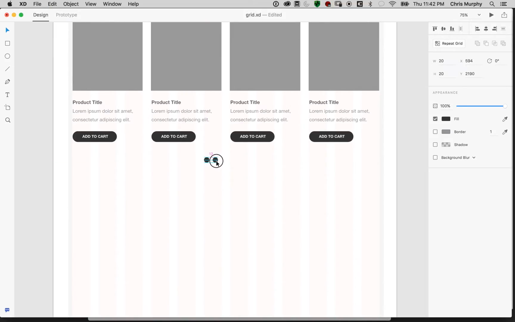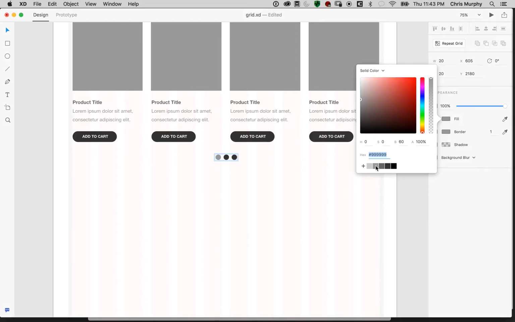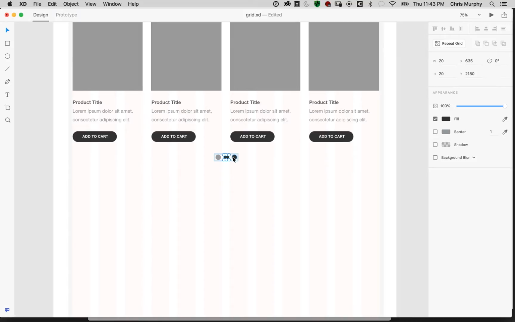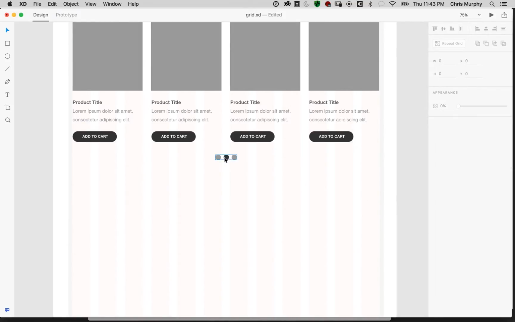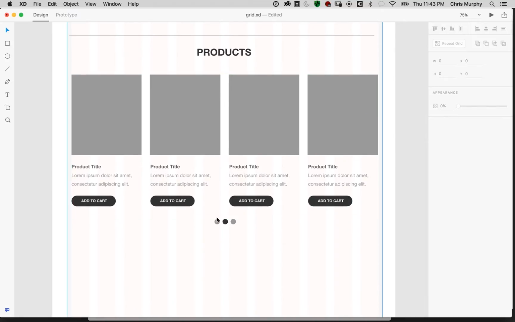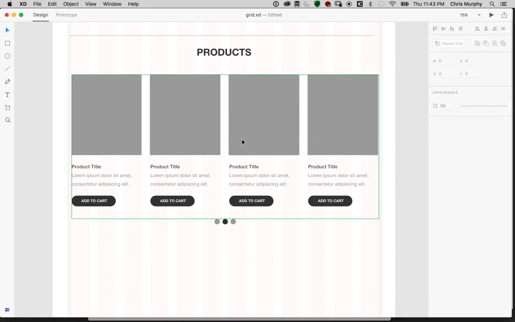But what would be great is after we do this pagination, let me duplicate that. I'm going to make it 10 pixels wide, and then I'm going to duplicate this and snap beautifully. I'm going to select these, group them, move them over here in the center, and then pick one of them to make a lighter color to show which one it's at. Or actually, probably better to do something like this, where I pick another one and make sure this is the one that's selected, the second one. Now I have a pagination, so I can click these little buttons and this thing would slide in and out. I could talk about that with my client or what have you.